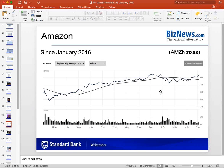In the same category, you could put Google and Facebook. These are companies, or in a South African sense, Naspers, which owns over 30% of Tencent, which is the equivalent company in China. These are companies that are just going to get bigger and bigger and stronger and stronger, and we can't see how their business model is going to falter. So it's the kind of company you just got to get into, buy your shares, be patient. You'll see reverses from time to time, but over the long term, you will be happy.